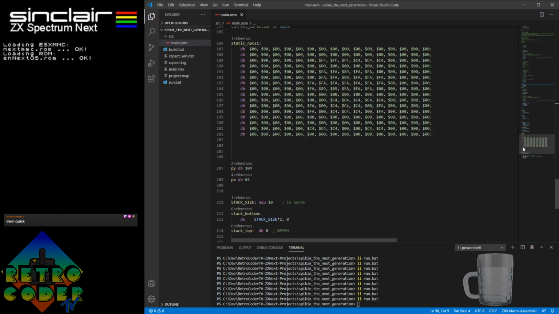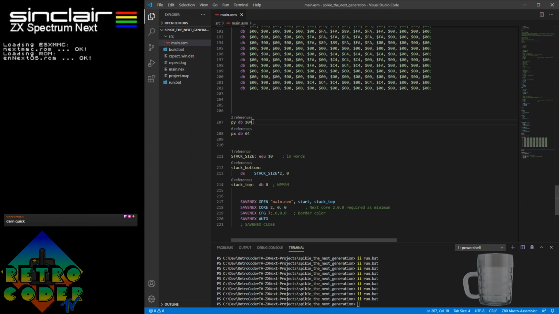Let's go down to his position, just change it to... Let's put the X at like 160. Because I reckon that's where he's going to stay. He's just going to stay right there.